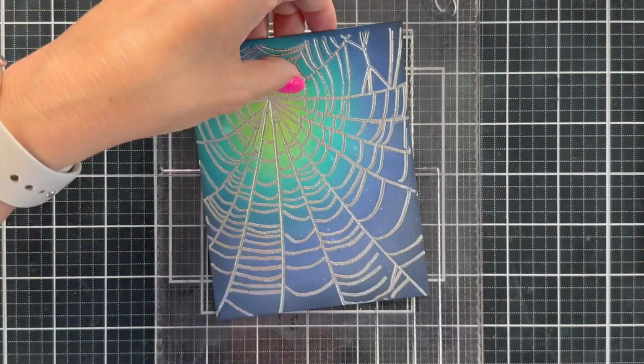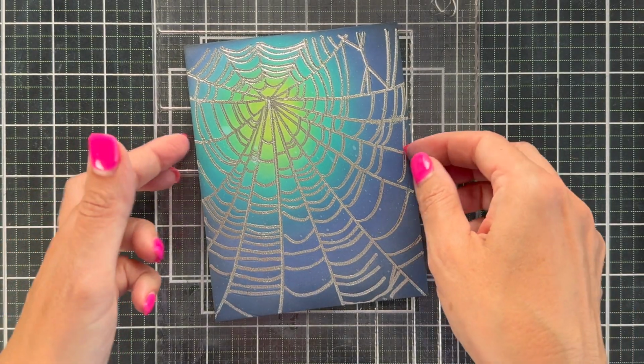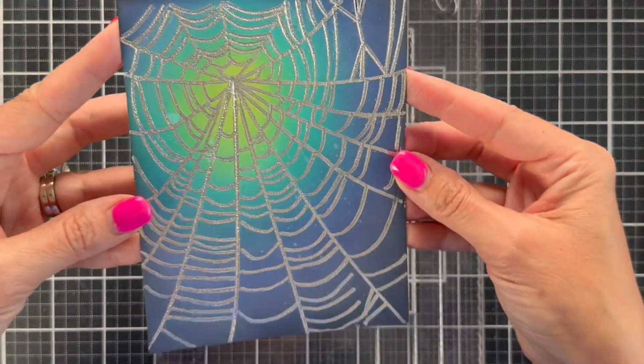Okay, and I want to show you the look this gives. I'm going to kind of move it around in the light so you can see, but you see it gives you kind of thicker silver lines with that beautiful shadow effect. Look at how beautiful that silver is. This is my favorite color, silver.